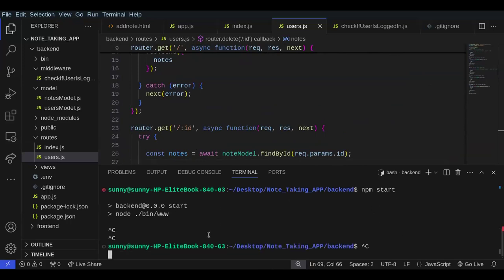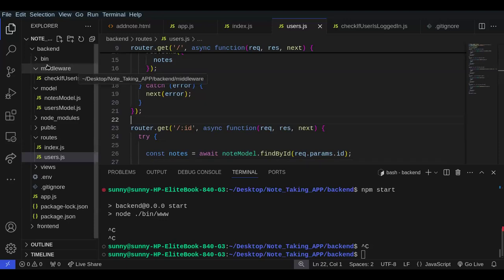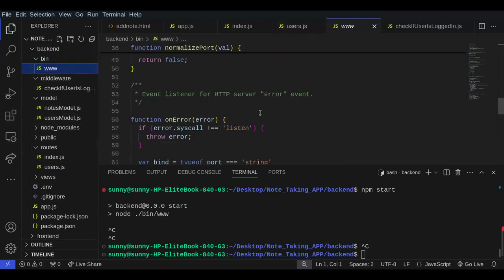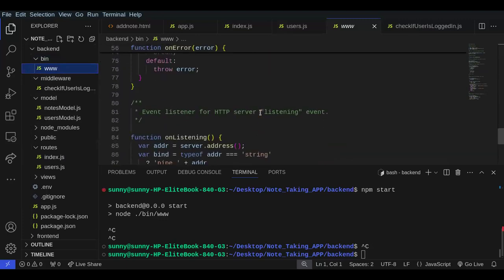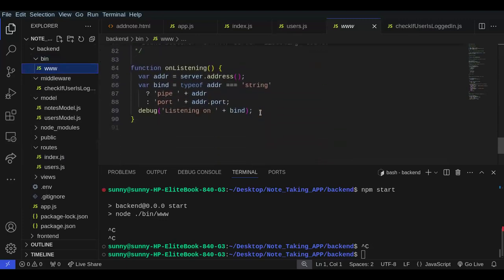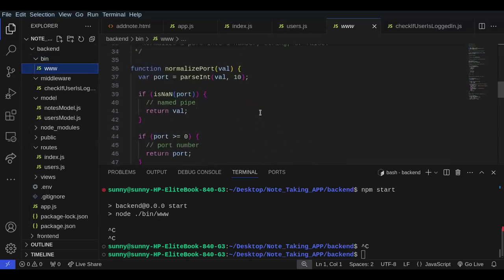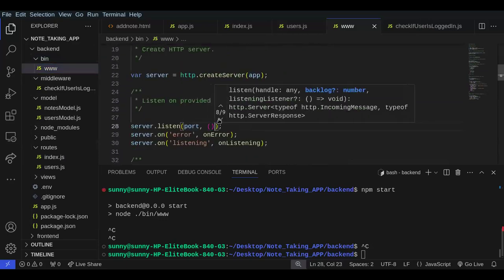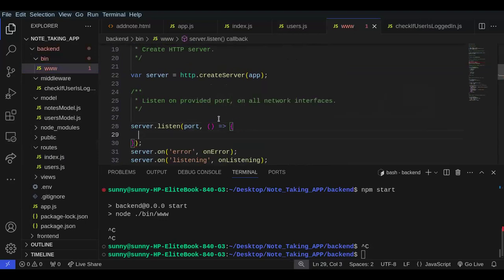Okay, so this has actually started, but it's not showing anything. And me, I like to know if what I've started has actually started. So I would say there is a place here, .listen. So when it's listening, I like it to give me some feedback by saying console.log server has started. Okay. That's one.